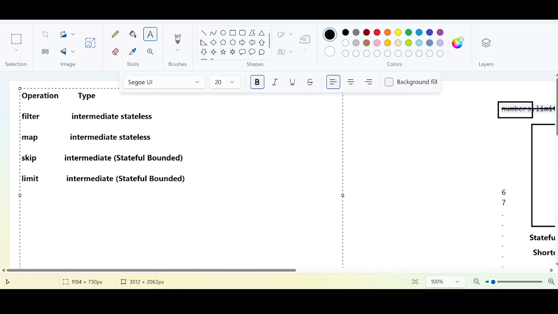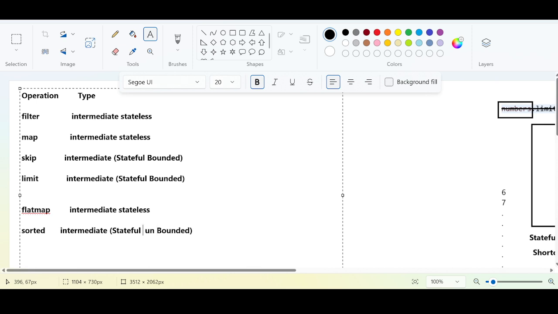And you have a method like flatMap. FlatMap is an intermediate and stateless operation method. And you have the sorted method. Sorted method is also an intermediate operation, stateful but unbounded.